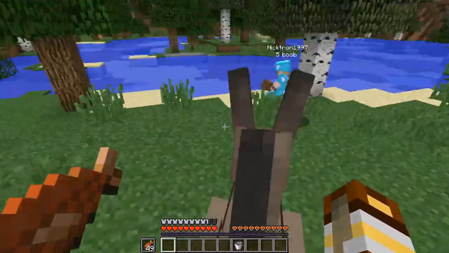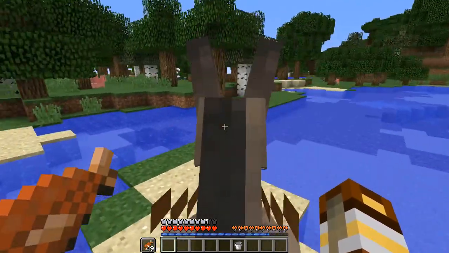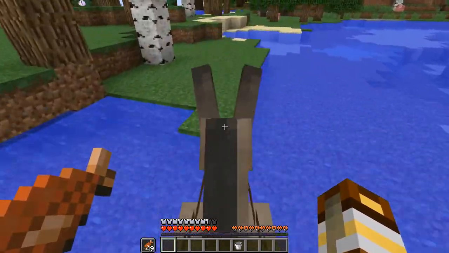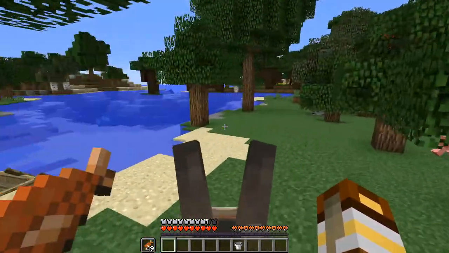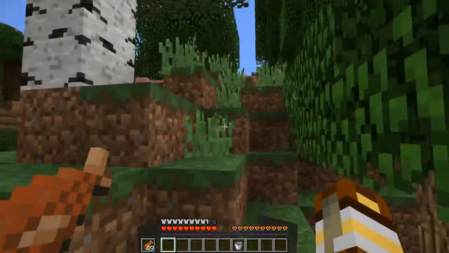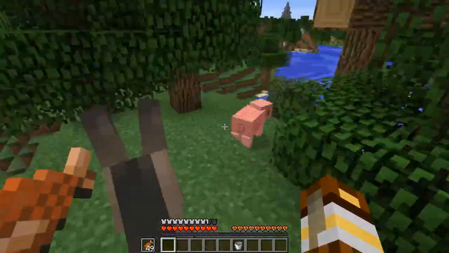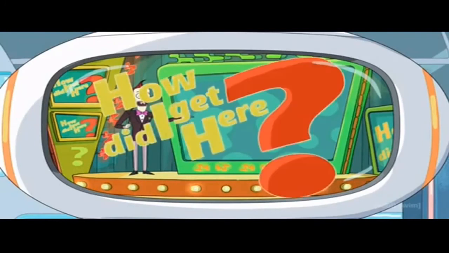I know that reference. I can play a reference game. Where is it from then? Rick and Morty. Wait, is it? Yeah, it's like one of the shows on the intergalactic television thing. Oh, I think I made a different reference. And now we're back to How Did I Get Here? The only show that makes you ask yourself, how did I get here?